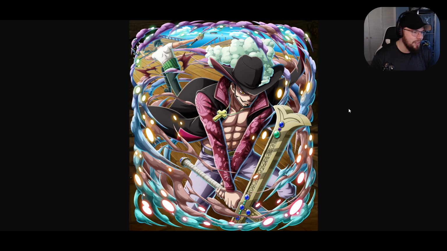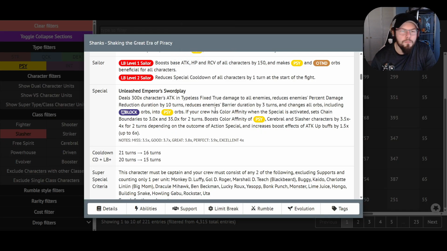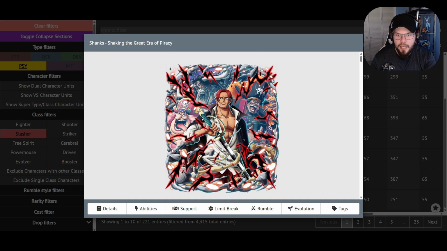He's such a beast, man. He's so cool. I love that they have this fantastic synergy between these two. Like, you have this brand new character that's come out that has great synergy with the old units. It just breathes a bunch of life into these older characters, which is just so cool to see. So I think that this is going to be the key unit that's going to be used with Mihawk a lot of the time.